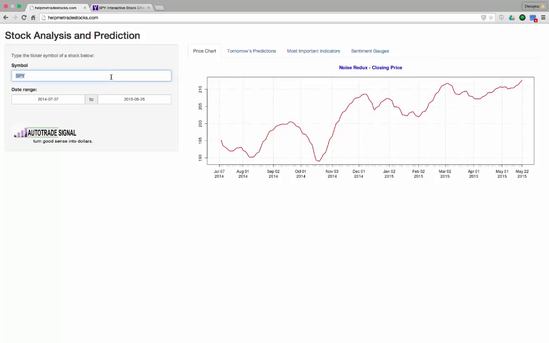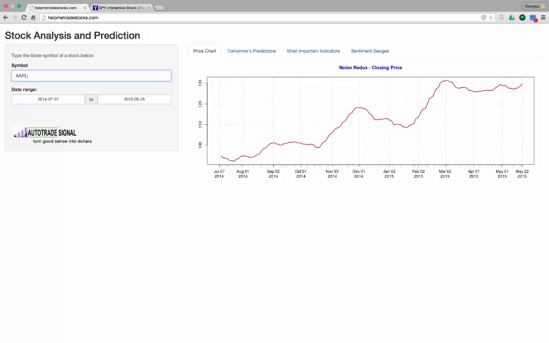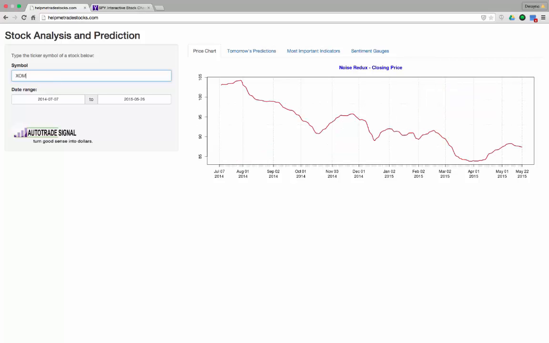Let's just take another one right quick. Let's say Apple. We can draw in Apple, and boy, isn't that a lot easier to see and interpret than the typical up and down movements that we see with candlesticks. It's easier to see and interpret essentially what price is doing along the way. Let's take a look right quick at ExxonMobil. Even given the price of oil, it's easy to see what this particular stock is doing along the way. Take a look at Microsoft.